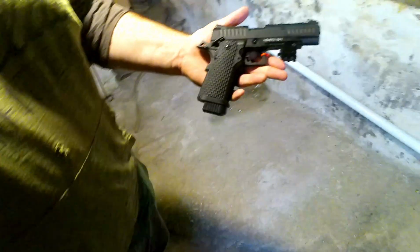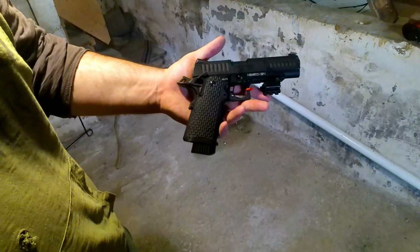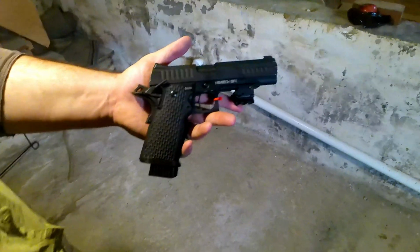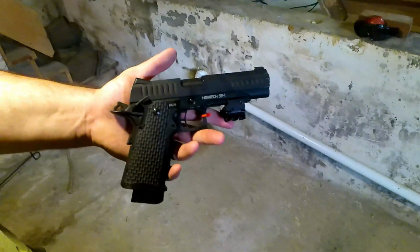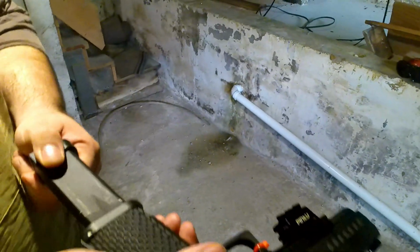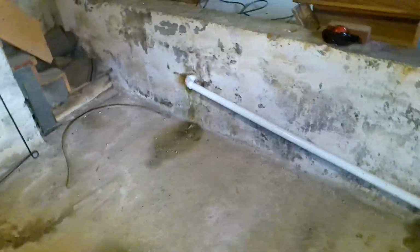That's my prediction. So you think that the SSP one, which shoots about 350, 360 FPS when I had it chrono last. Now, this has an almost full magazine. Well, actually, at this point, it's not. It's actually about half of a magazine. And probably three-quarters of a CO2 cartridge.